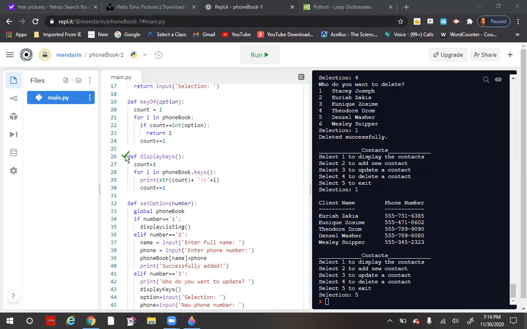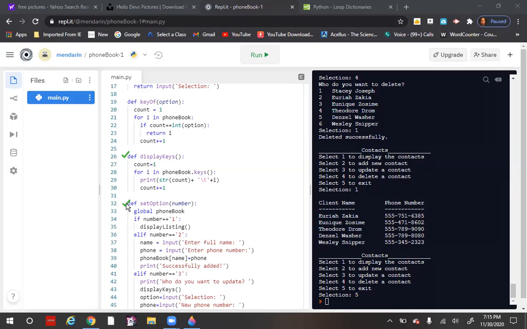All right, and then next we'll look at set option. What set option does is it looks to see what option was given, and then it will perform the indicated operation.